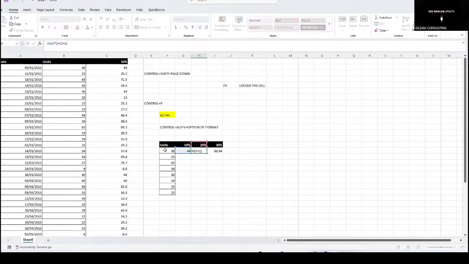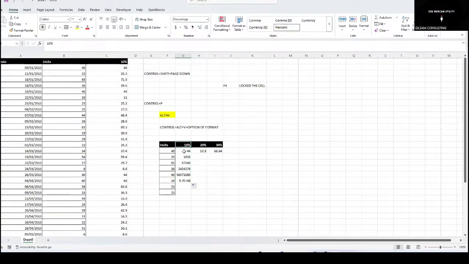So we need to lock F16 to be constant. And also, if we drag our formula downward, it will not move, it will be stationed at 10%, but if you see here, it is coming to 44, which is not correct.